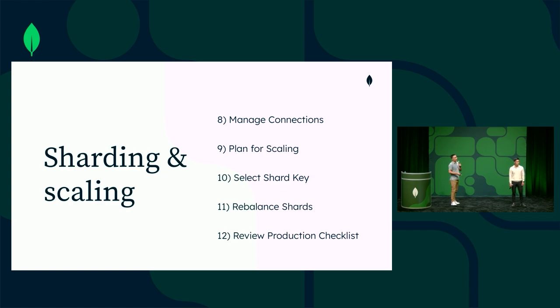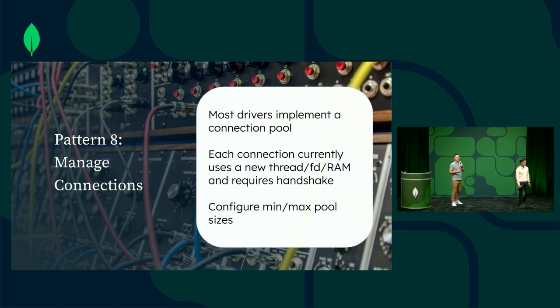And the next category has 5 patterns in it. The first one is about how you manage MongoDB connections and also connection pools when you're using MongoDB drivers or other ODM tools. With connections and connection pools, you have to make a trade-off between building a connection, which can increase your query latency, and too many connections, which consume too many resources from your database.